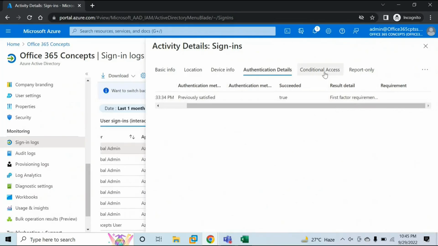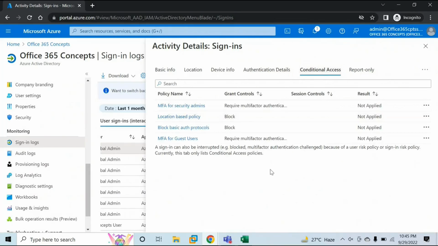Under conditional access policy, you will see which conditional access policy was applied during the sign-in attempt. Like we discussed, if it says not applied, that means no conditional access policy was applied. And if it says success, that means a conditional access policy was triggered during the sign-in attempt.